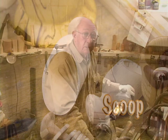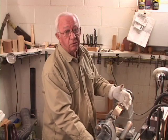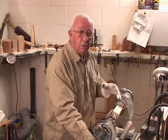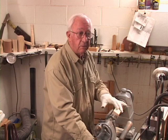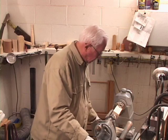Okay, for this project, I'm going to demonstrate how I would make a scoop for a coffee scoop, sugar scoop, or whatever. And realize that, as I said before, we'll take the square stock, we'll convert it to a round piece, which then makes it available for finishing the product. So the first thing we'll do is turn it round, and then we'll proceed from there.